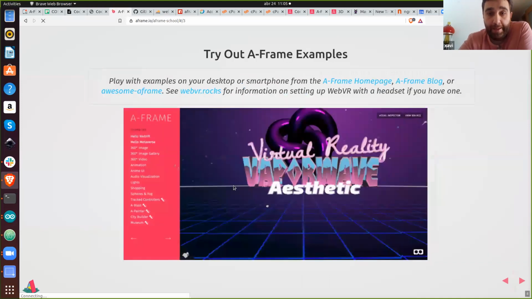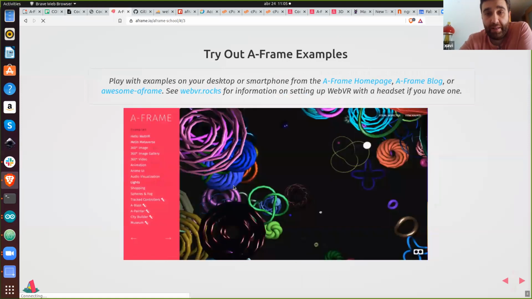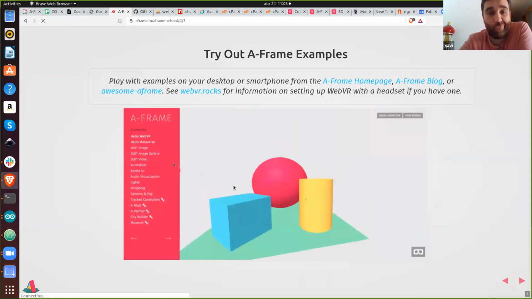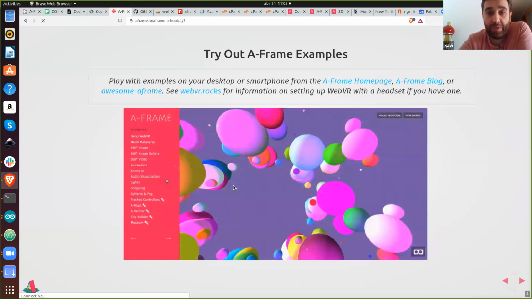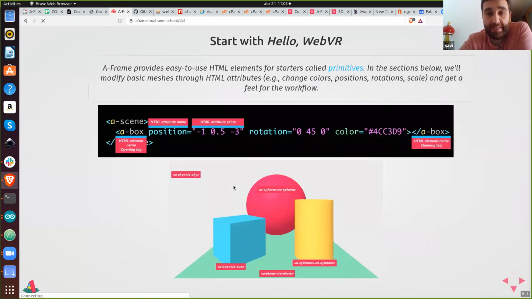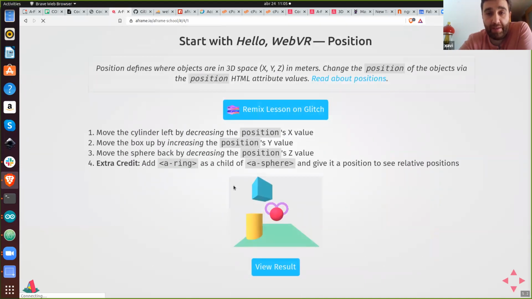In this tutorial, you will find different examples that you can remix, recode, and use however you want. They explain step by step how it works, what a primitive is, and they give you the source code.